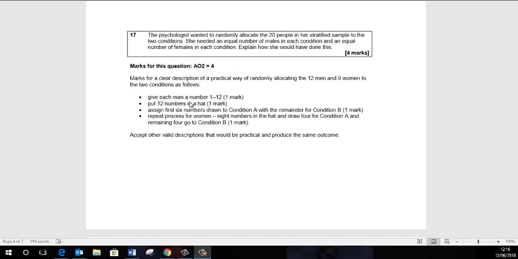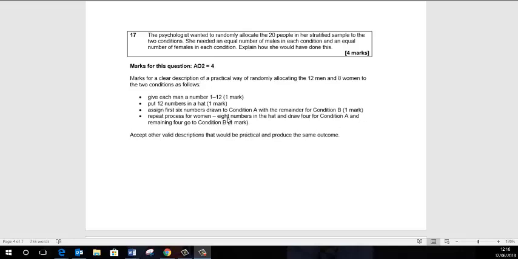You're going to allocate each male a number. So you've got a list of names, give them all a number, and you just put the numbers in a hat. And probably what you're going to state is the first 6 are going to go into condition A and the last 6 into B. But it is important that you literally say how you're going to do that. You could say, for example, the odd numbers, so number 1, 3, etc., that are pulled out will go into condition A and the even numbers into B, or just the first 6 into this condition, the second 6 into the other. But you do need to state that.